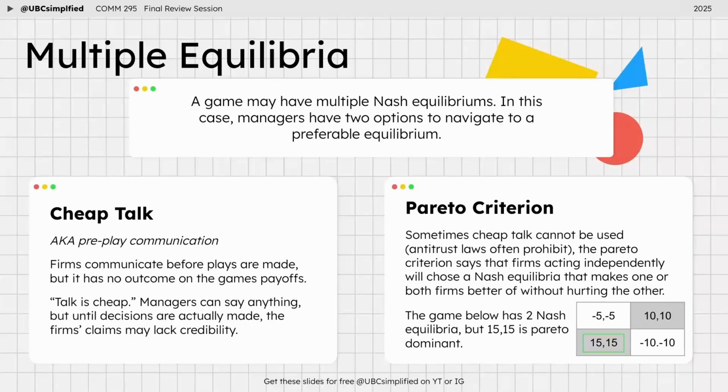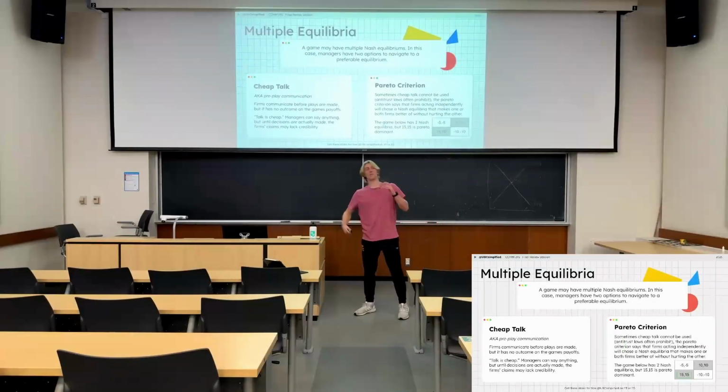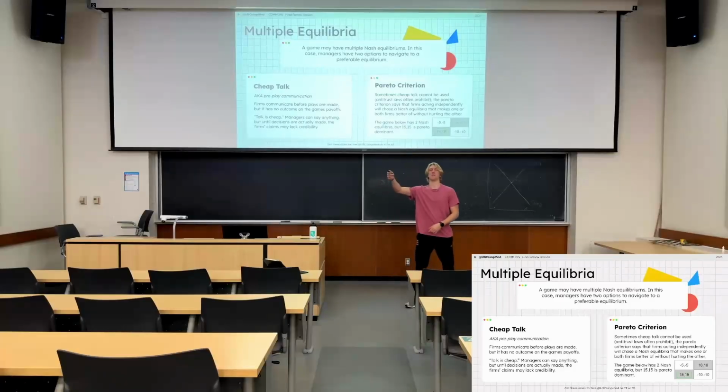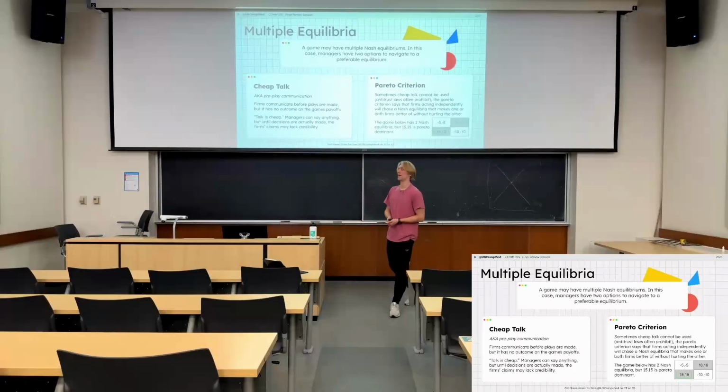So this is where there are 2 possible scenarios that we could end up in, and one we could maybe discuss beforehand, called cheap talk, of, like, hey, I think that we should pick this because we should. But there's always a risk that the other person's going to be like, oh yeah, for sure, I'll do that. But then they backstab you, and they pick the one that's going to give them the higher payoff. So that's why it's called cheap talk, because they might talk the talk, but not walk the walk. So that's cheap talk.